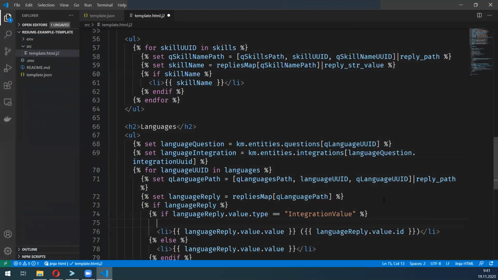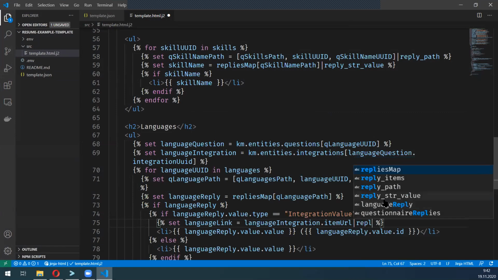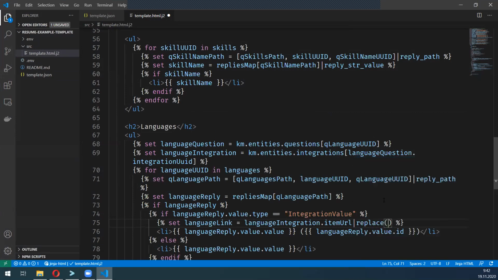So here I can create a link, by simply accessing the item URL and using a standard filter from Jinja, which you can find in the documentation of Jinja, and it's called replace. And I will replace this placeholder for ID with the actual ID.